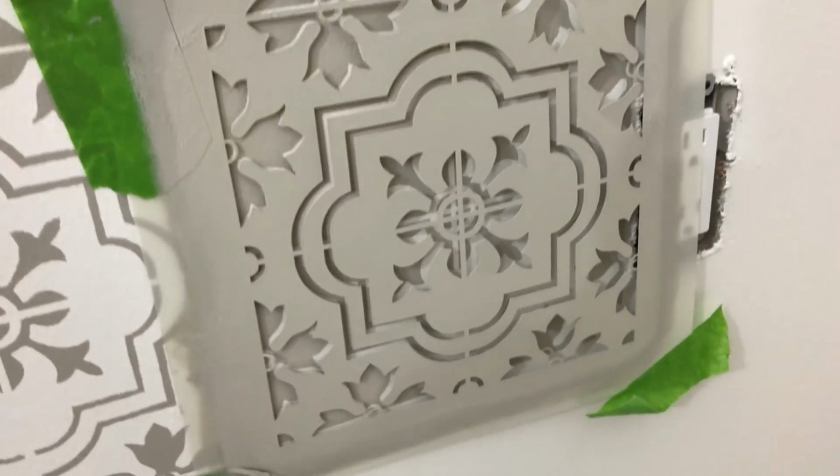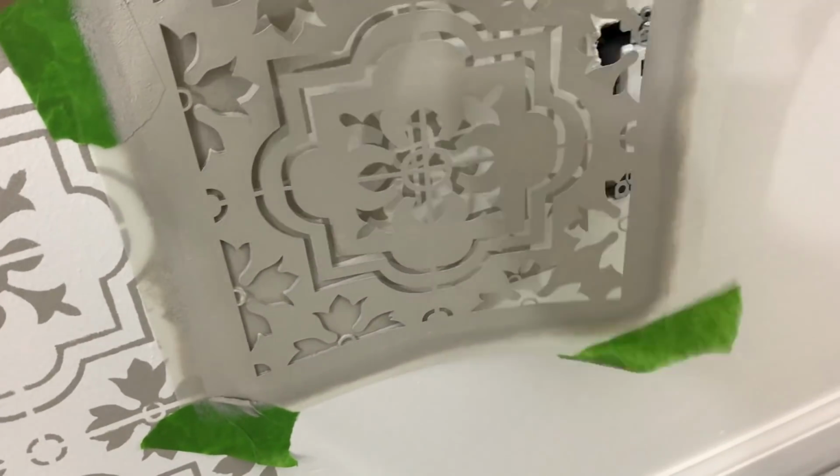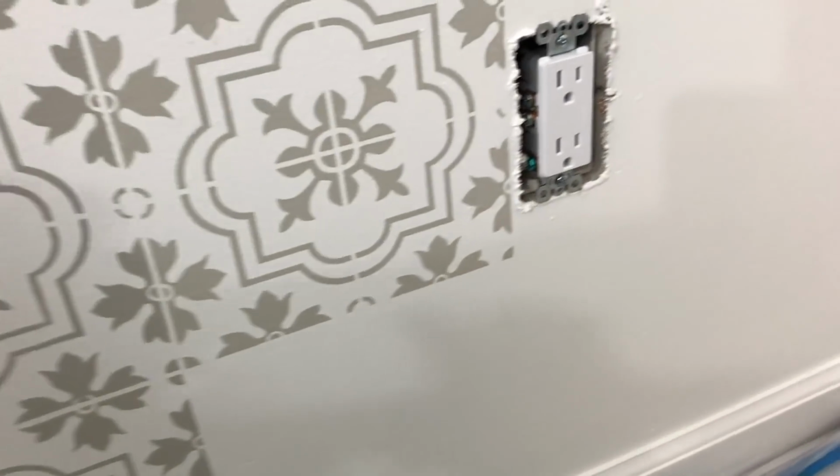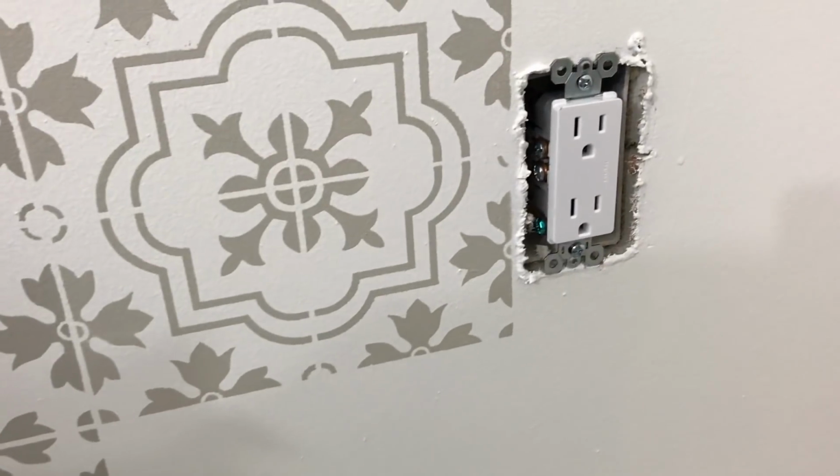So now, moment of truth. This is the stencil as I'm taking it off. And as you can see, it worked just fine right there.